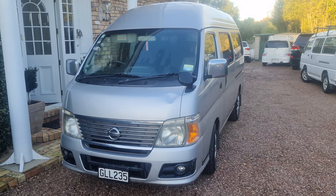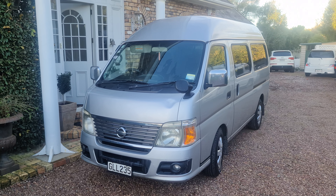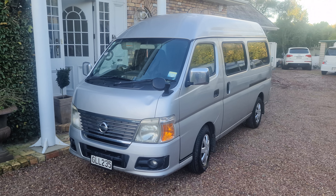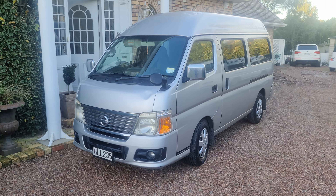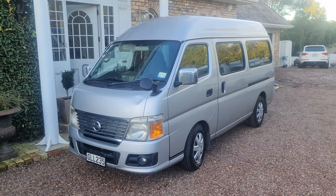The beauty of this vehicle is that it is a high roof, it is an auto, and it goes very well. My son who's in his 20s has just been all around the North Island promoting an RTD called Fizzless — it's had no problems, always been right down to Wellington, up to Napier or up to the Bay of Islands. I know for a fact that it goes very well.